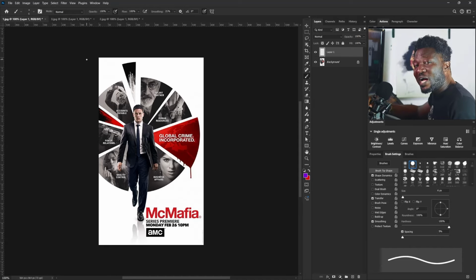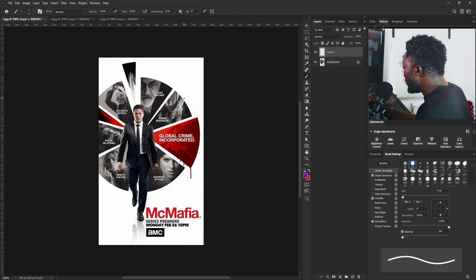So I'm going to be sharing why this design is successful because I noticed most creatives use the element in this design the wrong way. The first thing I love so much about this project is the rhythm in the project. When I say rhythm, I'm referring to the repeating of the pie shapes in the project with different sizes.